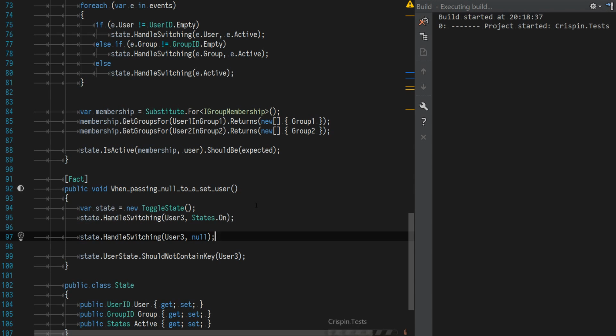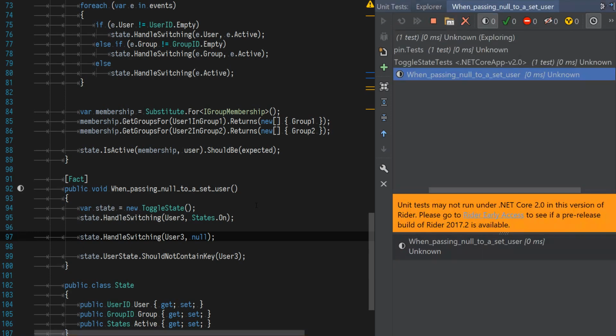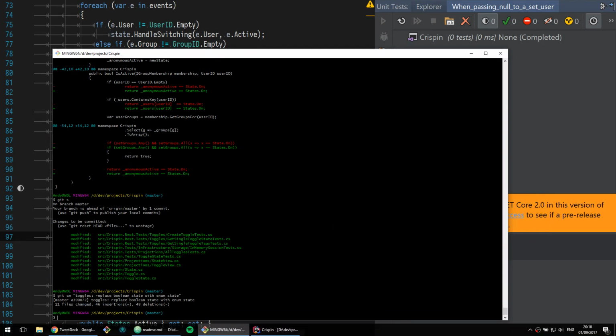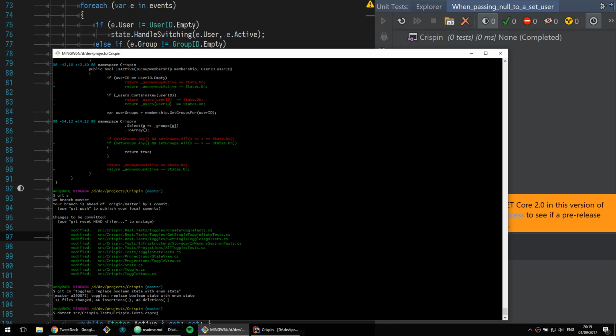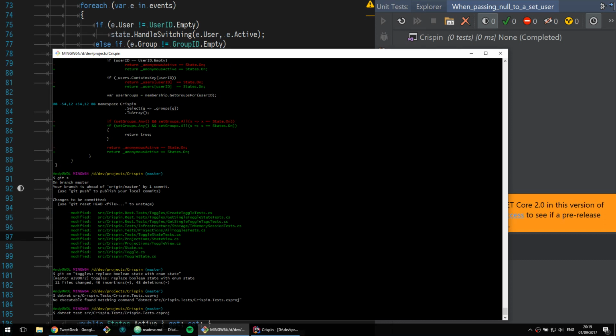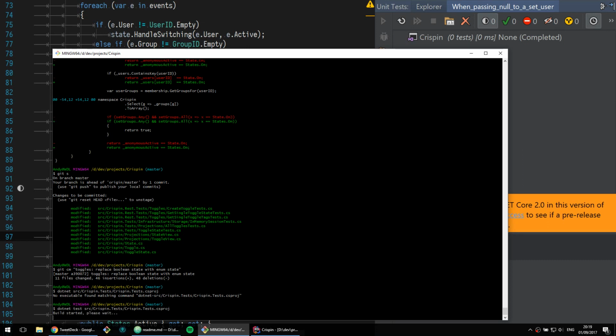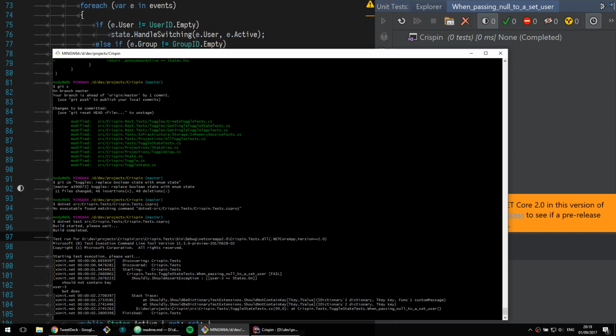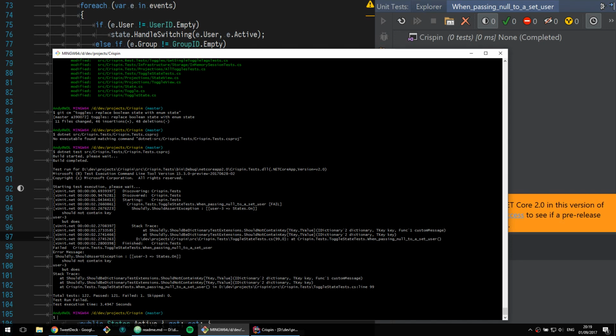Oh, and I think I just tried to tell it to run the tests, which won't happen. Oh, don't get my hopes up like that. It briefly appeared. Right, we shall explicitly run this test project because we're only changing implementation details, so we don't need to run the UI tests for this. Or the API tests, sorry. And it would probably help if I actually told it to run tests rather than just giving it a file path. Yep, one failed test.